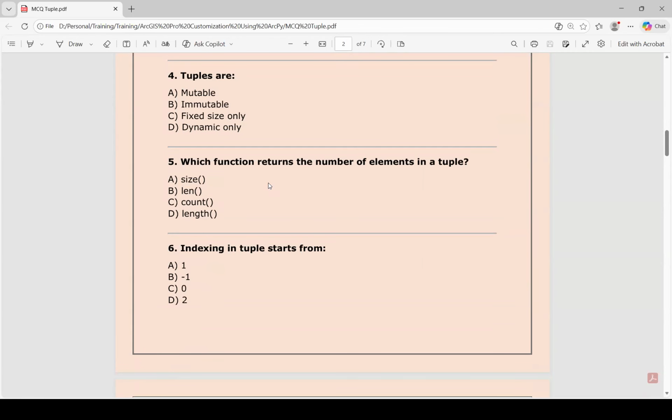Count. Please read carefully. Which function returns the number of elements in a tuple? Count? No. Length. Count gives you the number of occurrences of a particular element in the tuple.